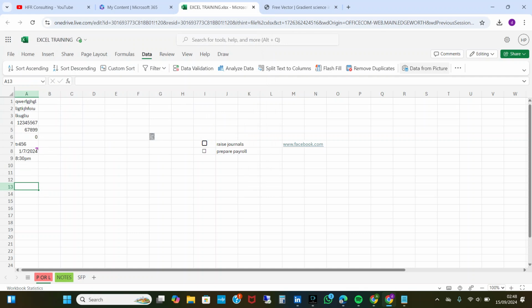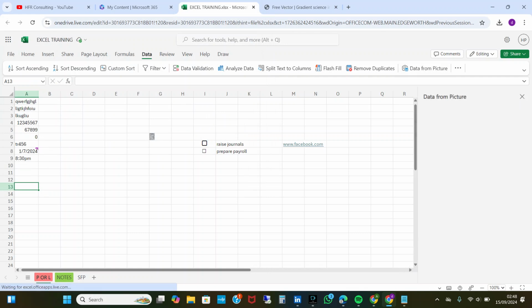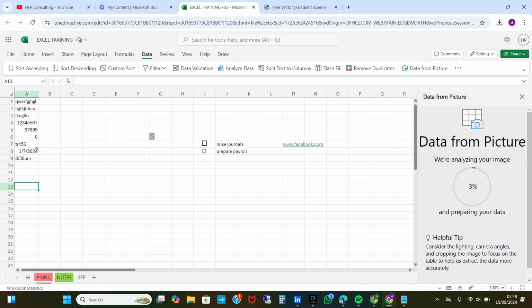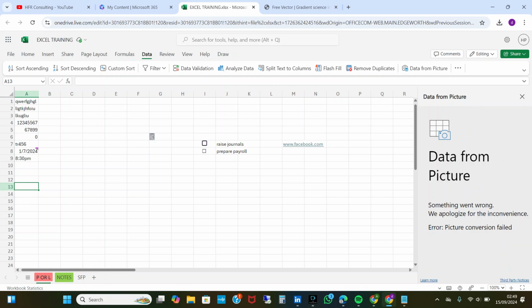See, it's analyzing and trying to get as much information as possible from the data. Please make sure that whatever data you are capturing is as clear as possible so that Excel can get most of that information well. Then you have to crop the image, make it as close and as precise as possible. That's how to get the best from the picture.